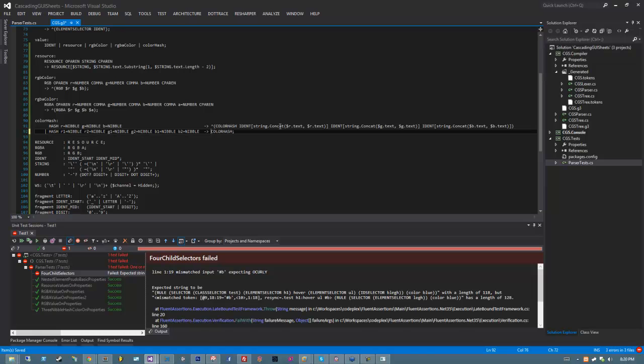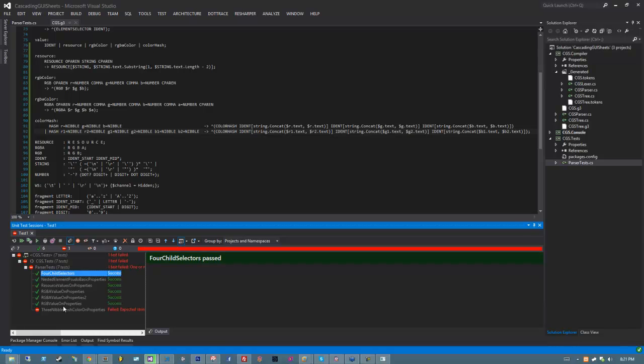Now on my other alternative, I'm going to write ident with r1.text. Actually, it's basically the same thing, except I'm going to use r1 and g1 and so on. So it'll be r1.text, r2.text, g1.text, g2.text, and b1.text, and b2.text. And I forgot my semicolon. Awesome. So let's see what happens now.